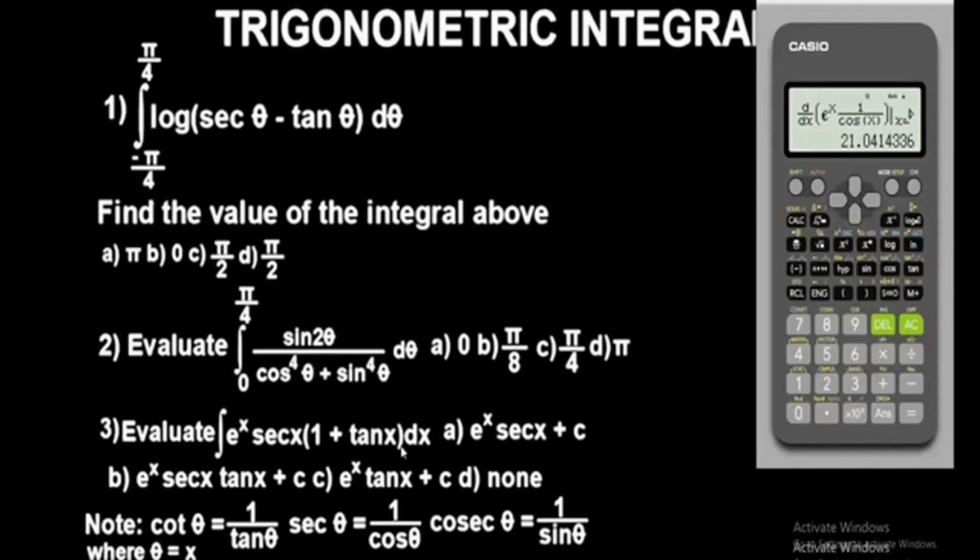This is the idea of solving problems involving trigonometric integrals, both definite and indefinite, using the Casio fx-991 ES Plus second edition scientific calculator in seconds for multiple choice questions. Alright, so let's end the video here, guys. Don't forget to reset the calculator once you're done. Just press Shift, button 9. But guys, feel free to check option B and C. I know that you get the wrong value. The correct option is option A.